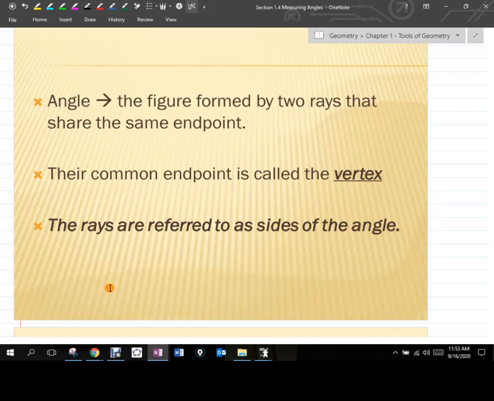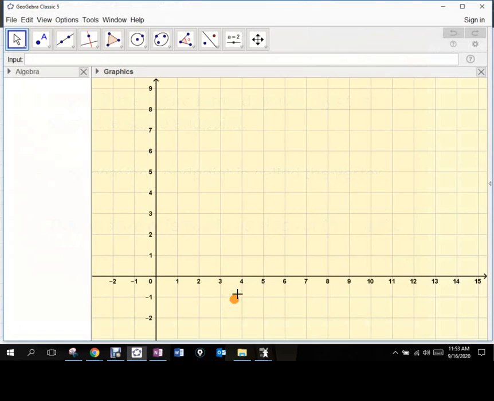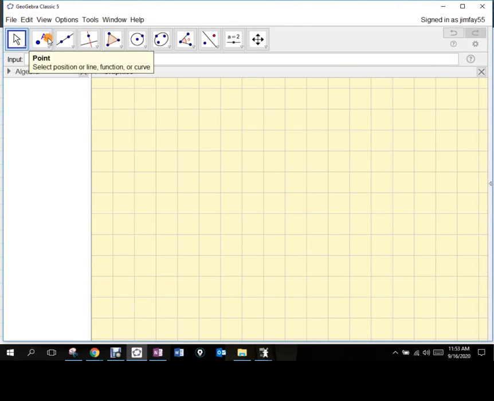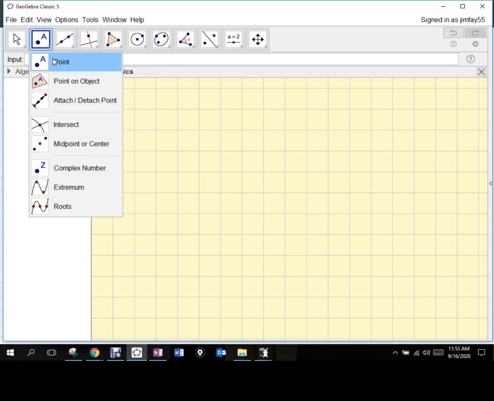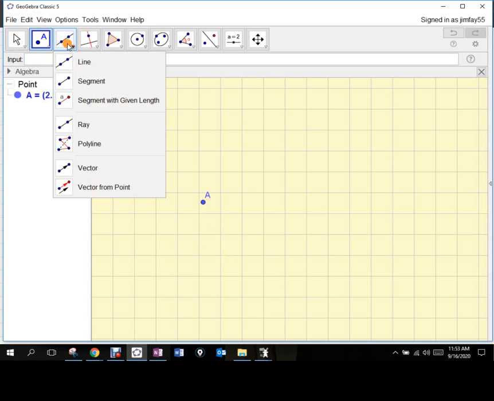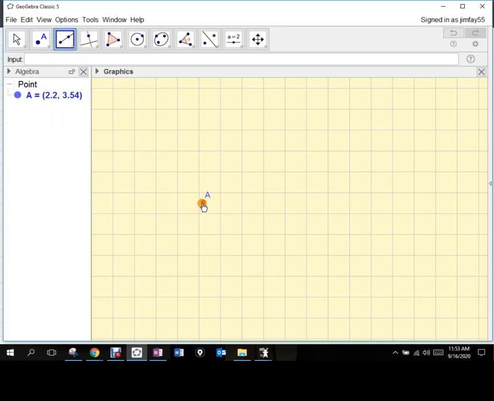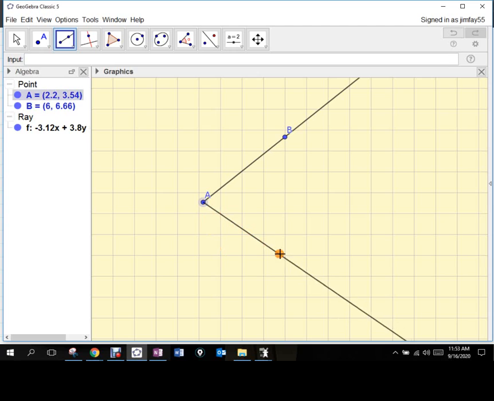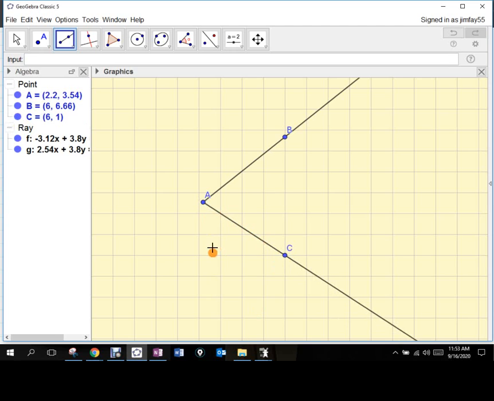Okay. So just a quick visual. I think everybody knows what an angle looks like, but by that definition, we're looking for a point. That's going to be my vertex as I set this up. There's one ray. Okay. Now, that would be the second ray. Does that make sense? They share vertex A. We would have ray AB as one side of my angle and ray AC as my other side. Is that doable? Okay.